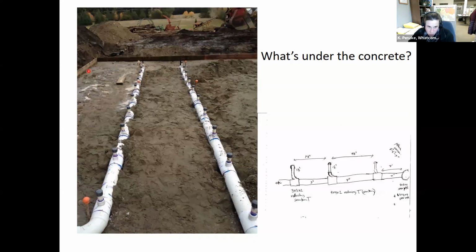I'm going to show you another example of a really large composter that's more similar to the small acres, where there's an open space called a plenum that's covered with boards, a false bottom. But these guys decided to put these little stub outs with tiny holes. So as soon as the slab was poured, it reached the level of this little tiny stub out coming out of the tube, and that cap was removed. And so those holes are in the slab and go straight into the aeration channel, and they start every pile with a big layer of wood chips to keep the compost material from plugging up those holes.